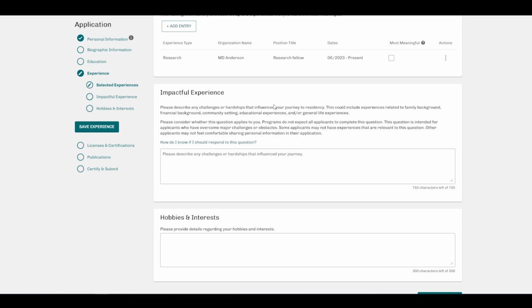And this is another section that our advisors really help with, to bring out what a real impactful experience is and shape it in a way that makes your application stand out. And here you have 750 characters for this section. And this is another section that our advisors and editors help you with to bring your most meaningful, impactful experiences to life. Try to shape it in a way to show you as the person who overcame these challenges and how you became a more well-rounded person after going through these hardships.